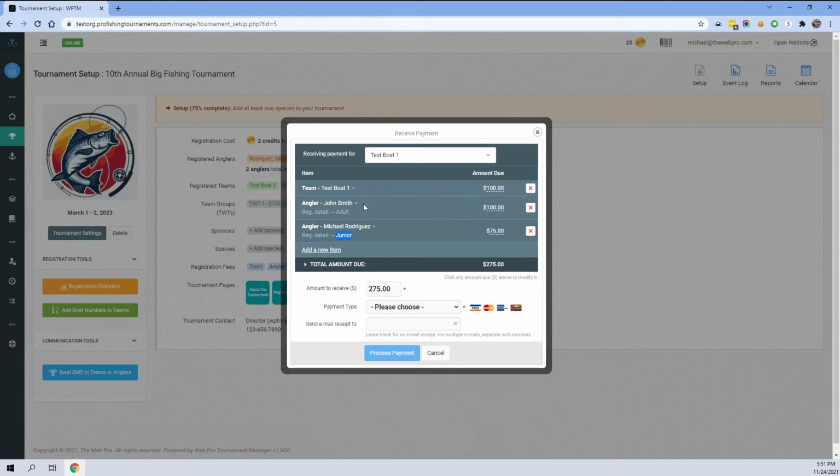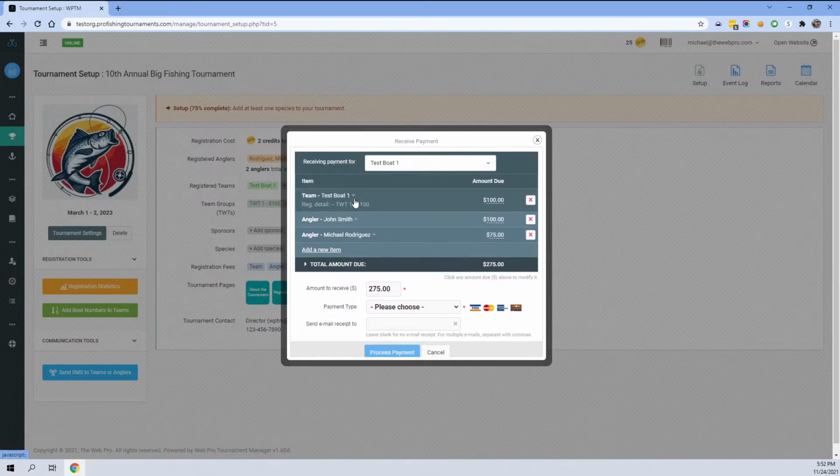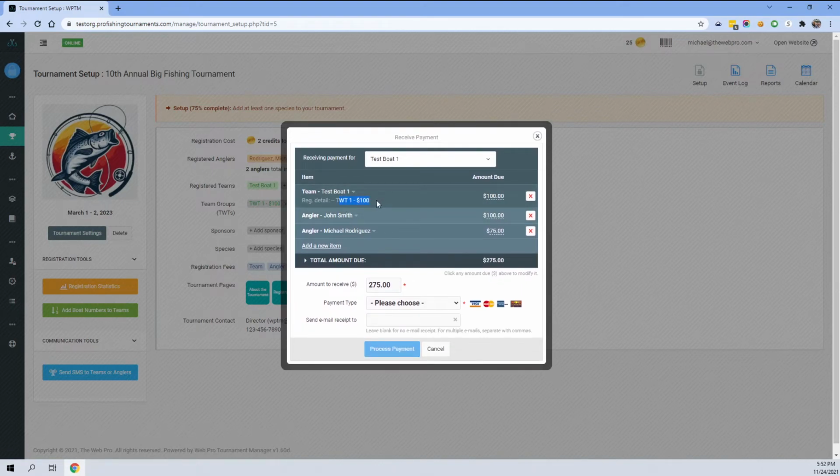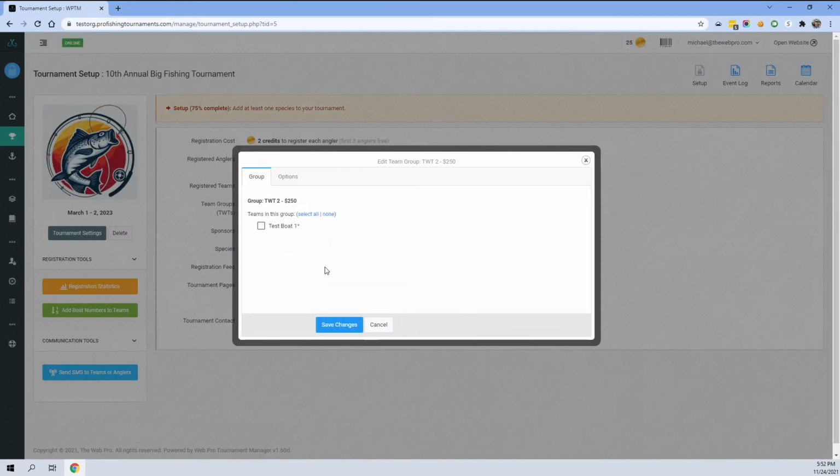That's set separately, by the way, under registration fees, angler. We also have $100 that's owed by test boat 1 directly, because they are part of the TWT 1 for $100. If we were to add them into TWT 2, they would be added an additional $250 onto their registration fee.